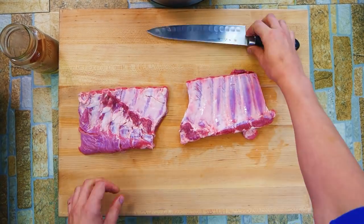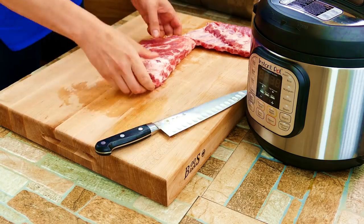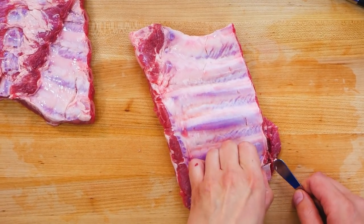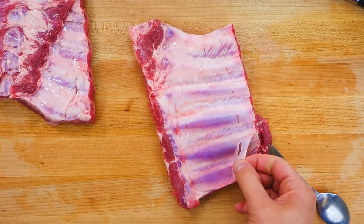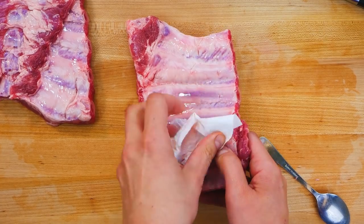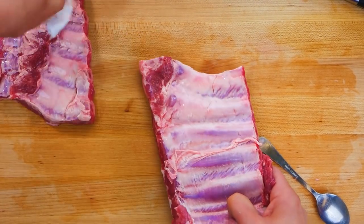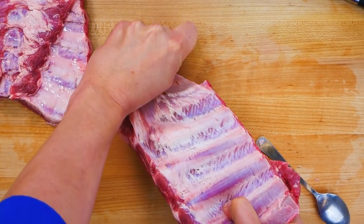We're going to do the same thing to some baby back ribs, and we're going to remove the membrane. There are a bunch of ways to do it. I like grabbing a spoon and using the back of it, getting near the bone — right between the bone and the edge where the meat is. You wrestle with it a little bit, then grab a paper towel to get a grip on it, because if you just use your fingers it's going to slip. Sometimes it comes off really nice and easy, other times it fights with you, and then you get a hold and there it goes.